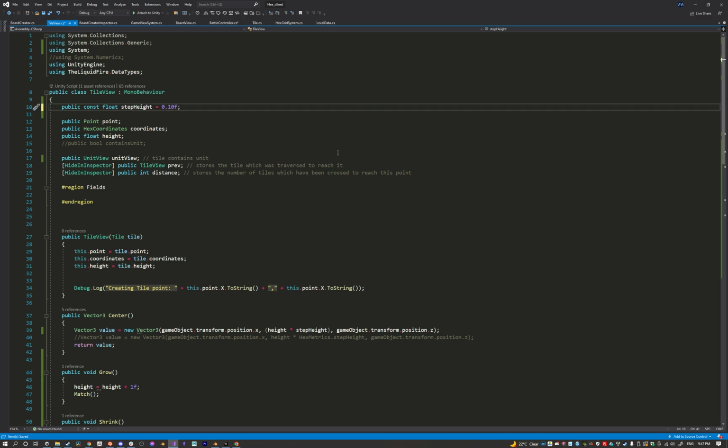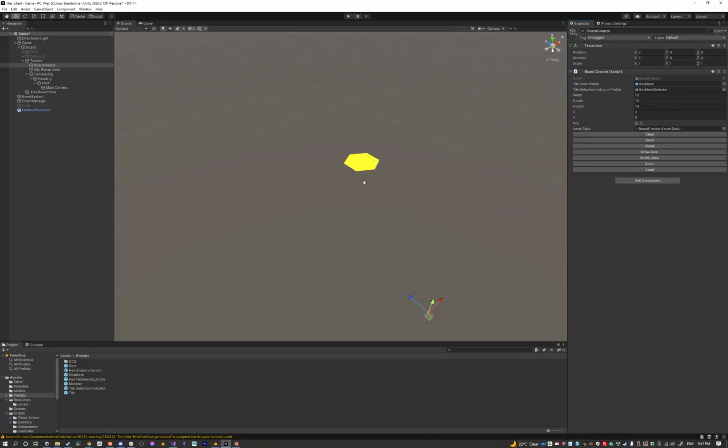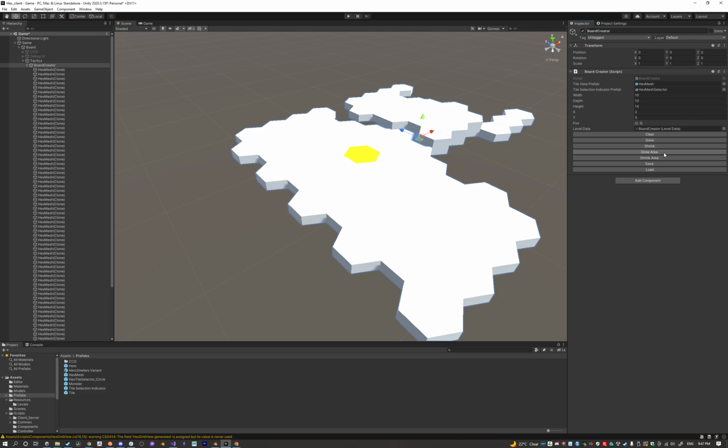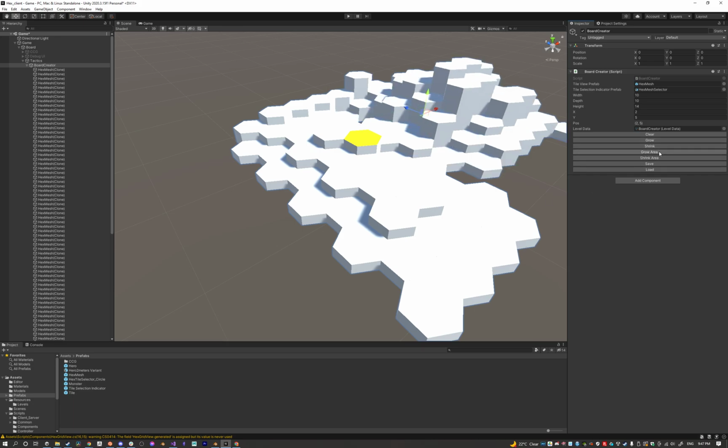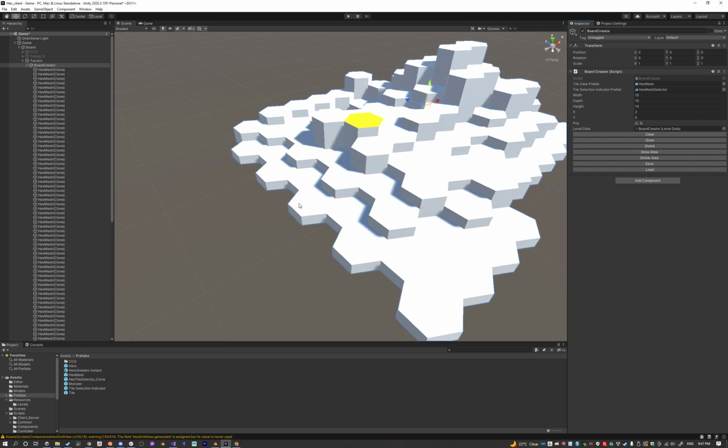Yeah, 10 centimeters would probably work pretty good. That's not 10 centimeters, is it? I guess it is. I might do 5 centimeters.